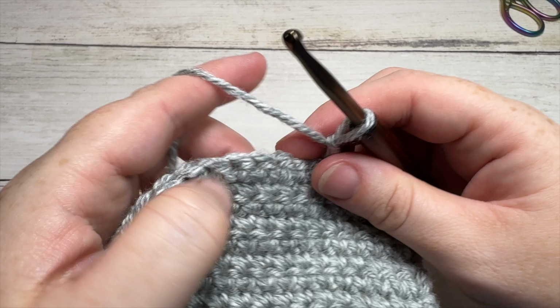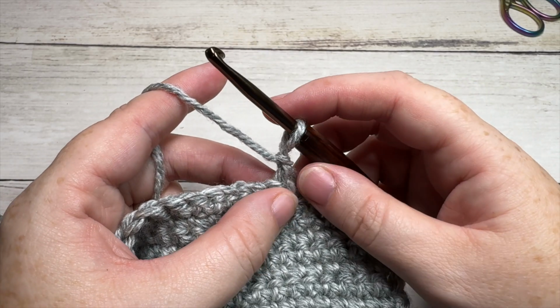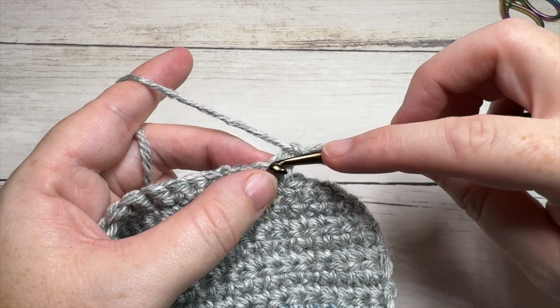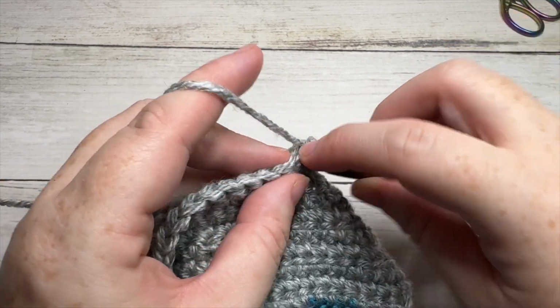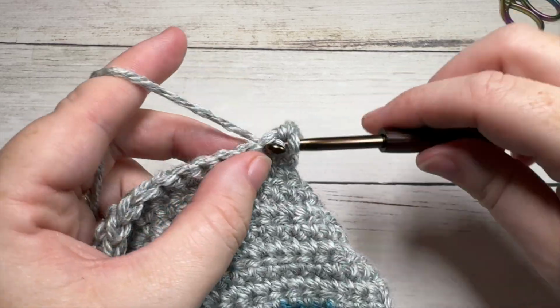Now for row 10, we're going to work 1 single crochet into each of the first 14 stitches. So into the same stitch as joining, there's 1, and then each of the next 13 for a total of 14 stitches.